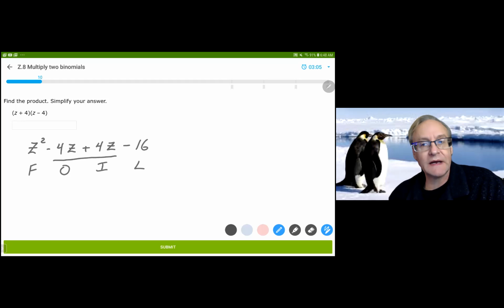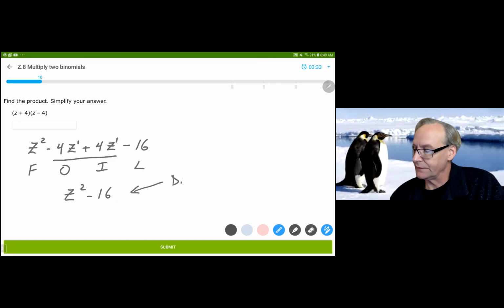You can always add the middle pair because they're going to give you the z's, or it depends on the situation. But anyway, if they have the same exponent, we can add them together. This does give us 0. It does not give you z, you get 0. And that leaves us with z squared minus 16. And this is a special case, and it actually has a name. This is called a difference of squares.